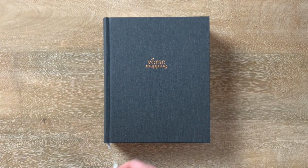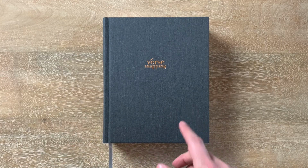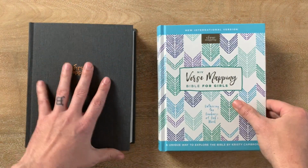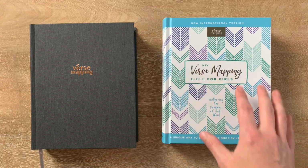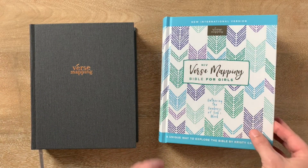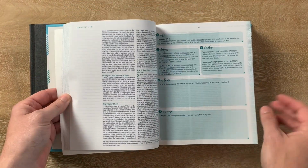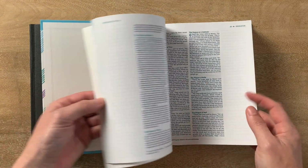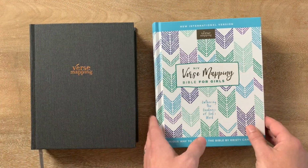There's a little ribbon down there. They make this in this edition. They have several leather soft editions. I have a copy of the Verse Mapping Bible for girls, which as far as I can tell, the contents are essentially identical. It's just the design of it is a little bit more geared towards girls, and the color and the different little elements they've included on the page. But other than that, the content is the same.